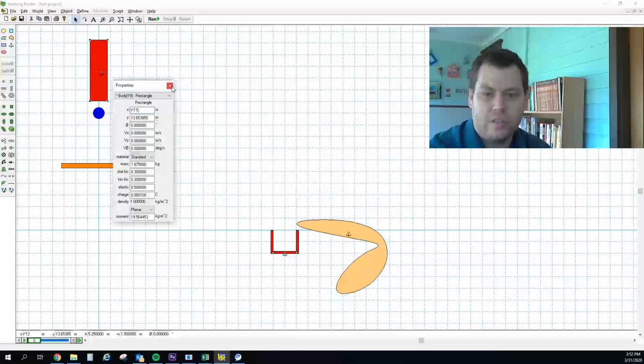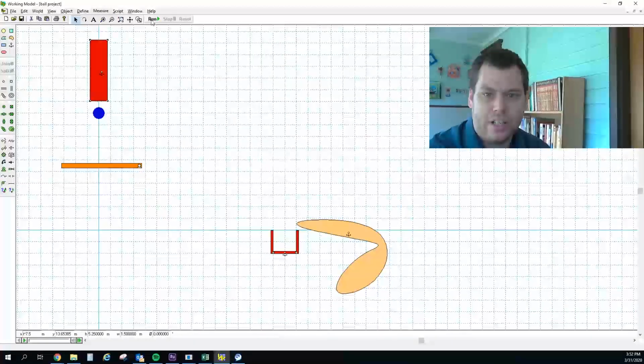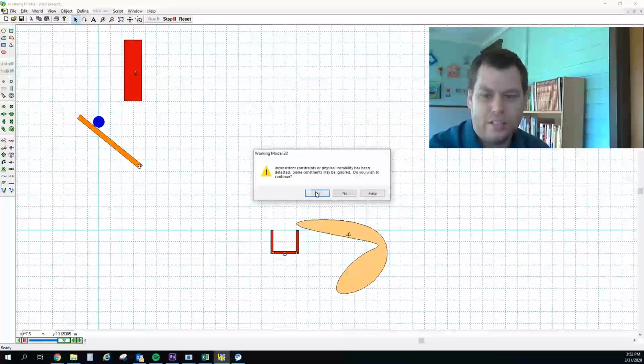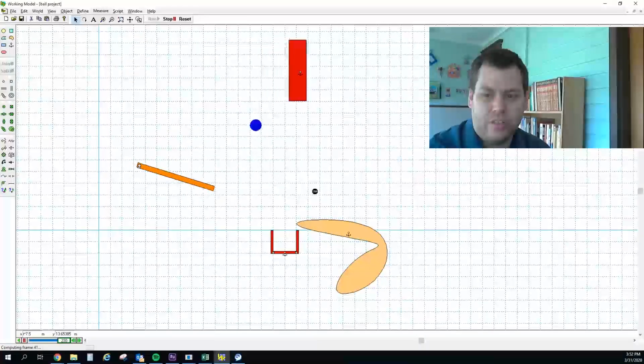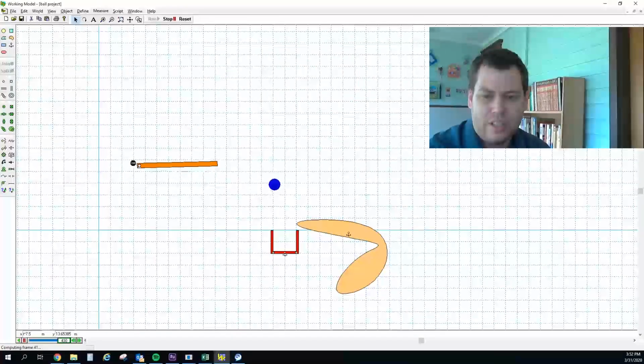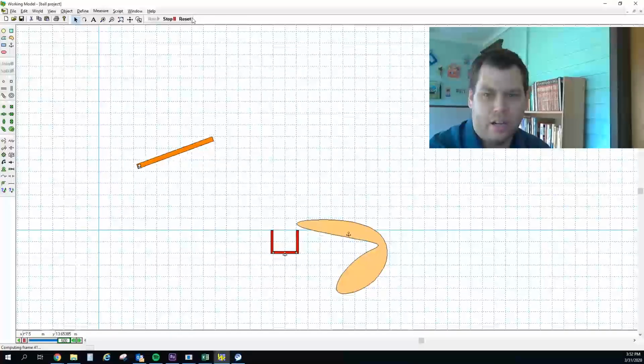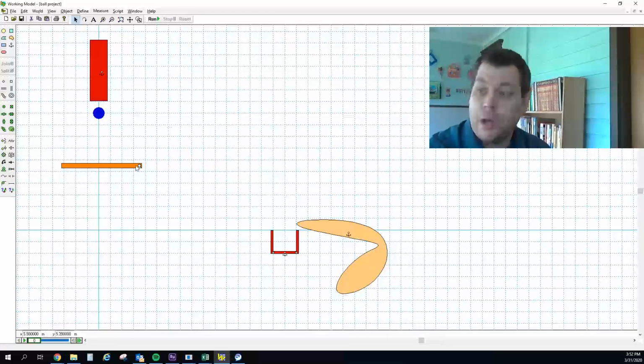I change my time duration down here. I run it. It still functions exactly the same. This had no impact on the system. It would not be worth any points currently. So make sure that whatever you do, it impacts the system somehow.